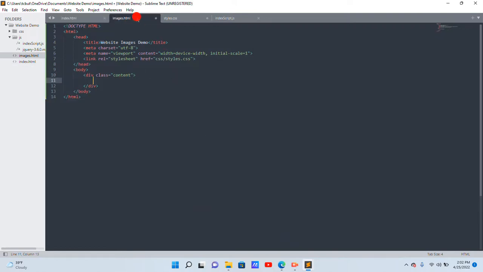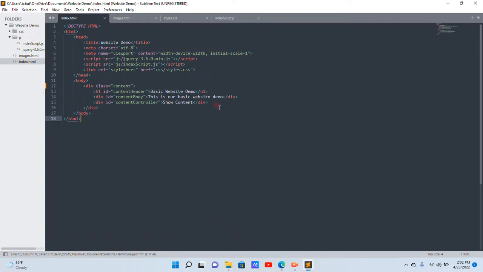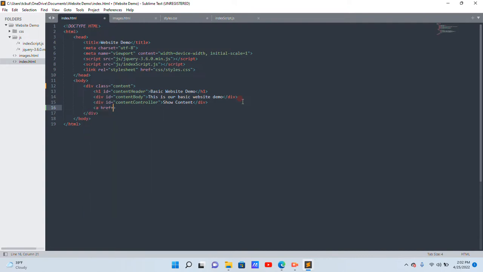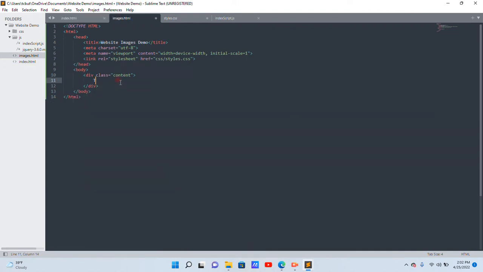And we'll save this. So this is how we link something. So href equals, because these are in the same file, I believe we can just do images.html, image site. Alright, then we'll hit save. And now it'll give us a little content.